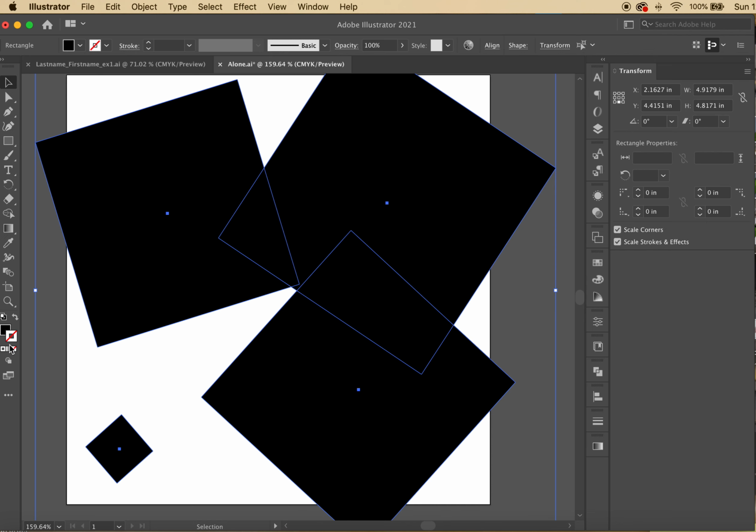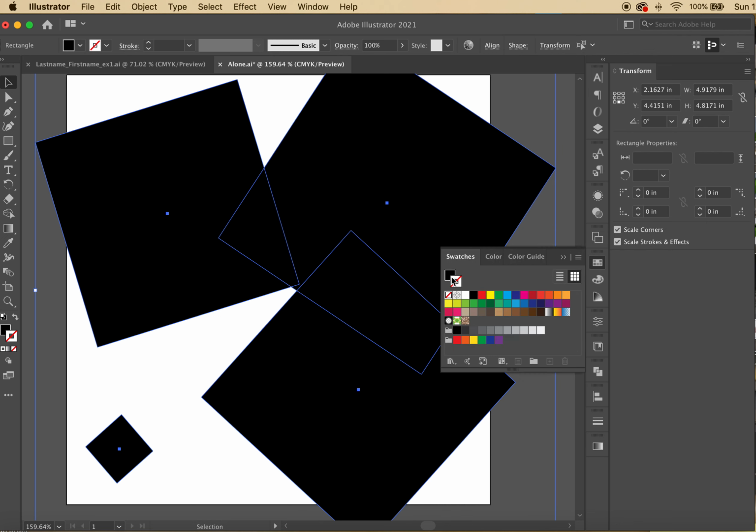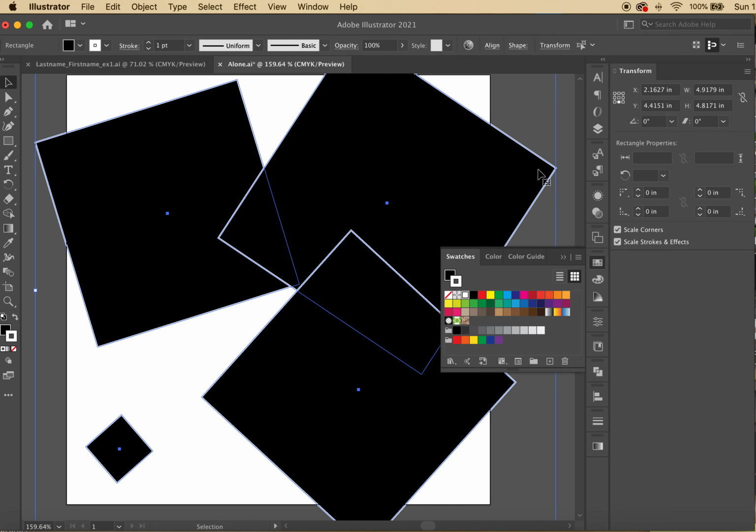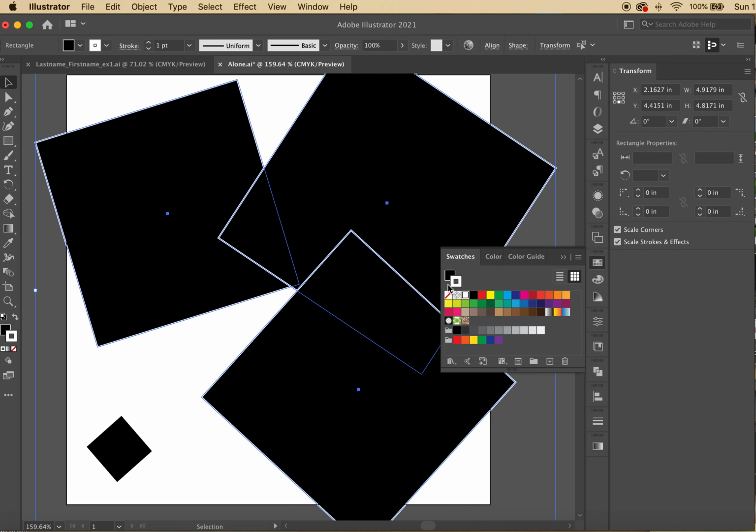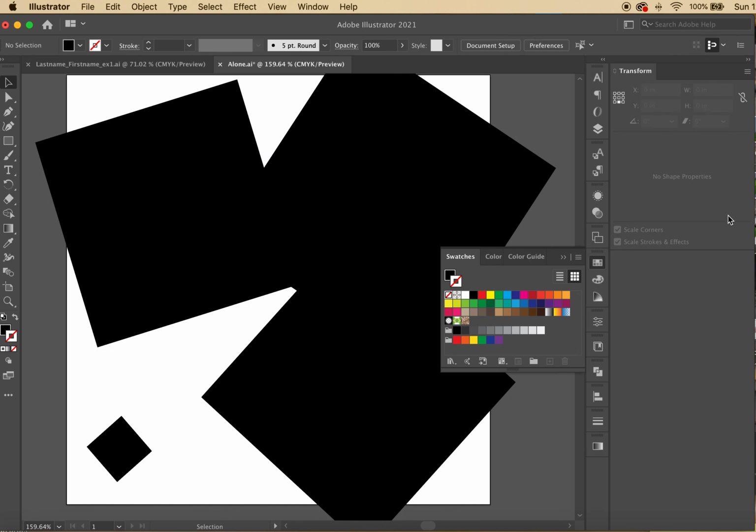And I'm going to choose white from over here for the stroke. Now, I don't want to see this. There should be no white outline. I just want to make sure that's very clear. No white outline. Make sure that your stroke is nothing. Okay.